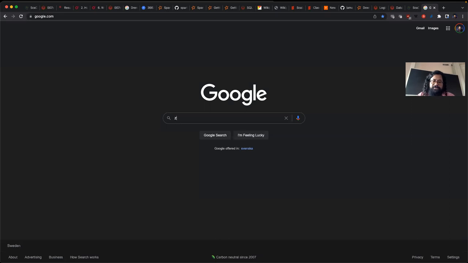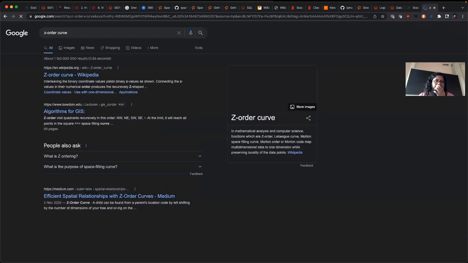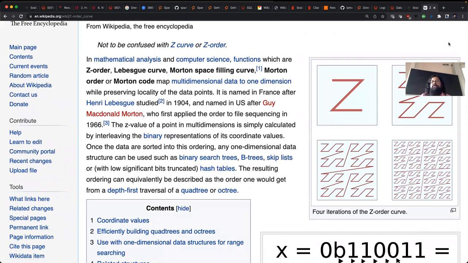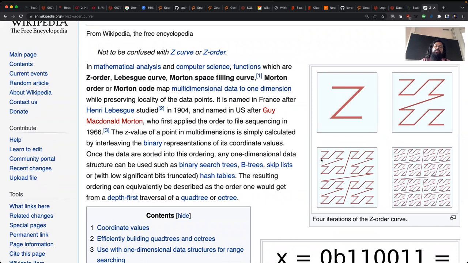So Z order curves should be in Wikipedia. These are a family of space filling curves. It's a way to encode objects in, say, two or three dimensions as though they appear in a 1D sequence. These are increasingly refining families of Z order curves; this is the fourth iteration. If you imagine points in 2D, you can somehow index them in 1D such that points that are closer in 2D in Euclidean distance appear closer on the 1D curve as well, with a very high probability.